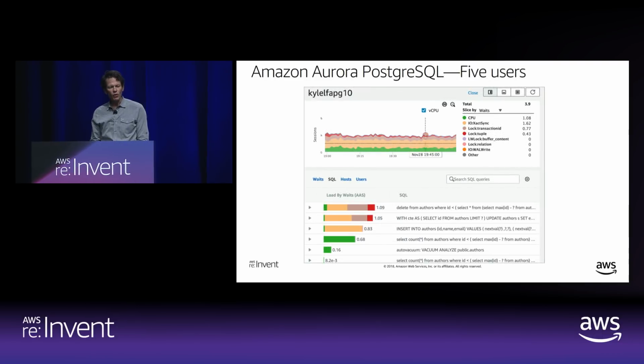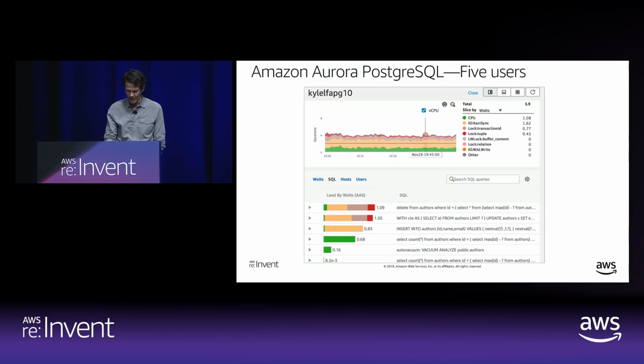So here is the Aurora Postgres, the same workload. This is a simple workload of inserts, selects, updates, and deletes. I can see I'm using more CPU, and I can see that light orange. Again, I'm doing those waits for stable storage, and I see a little bit of red. Red's locking. So for some reason, this workload has a bit of a different characteristic on Aurora Postgres than it did on MySQL, and I can see that visually.